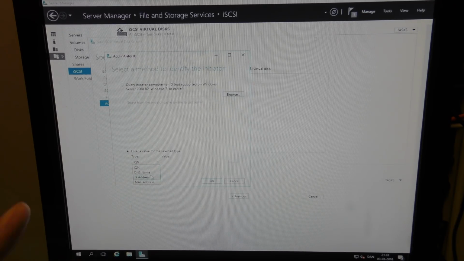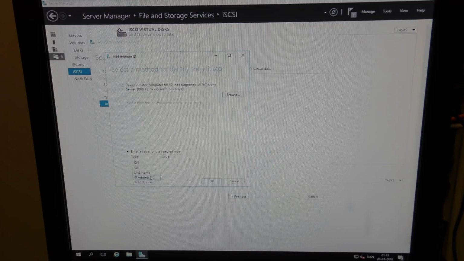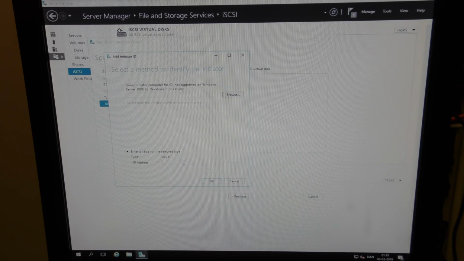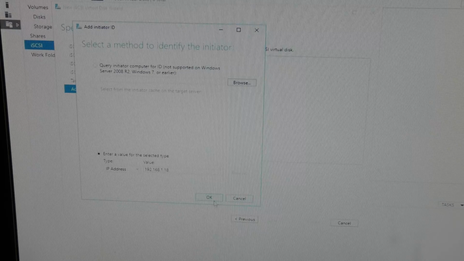We can add which server is supposed to be communicating with this ISCSI target. So we'll pick an IP address, and then I actually have to go check what the IP address is of my computer. So I'll be right back. There we are, the IP number of my machine.